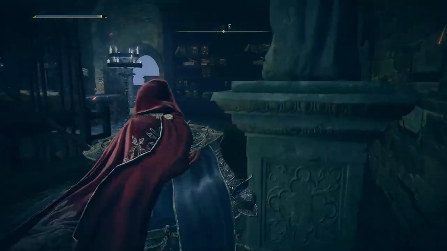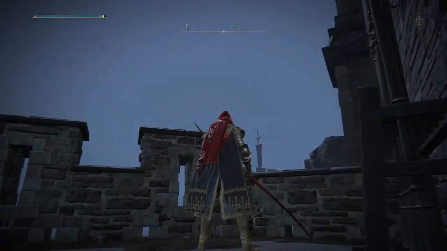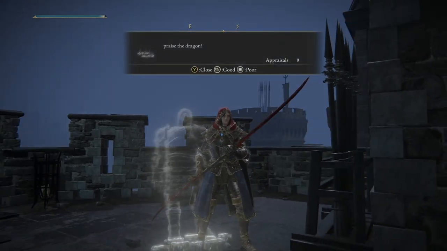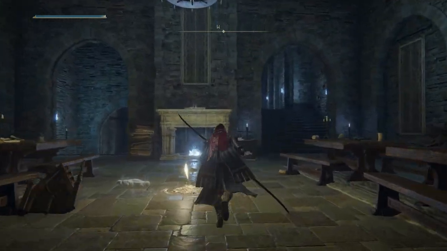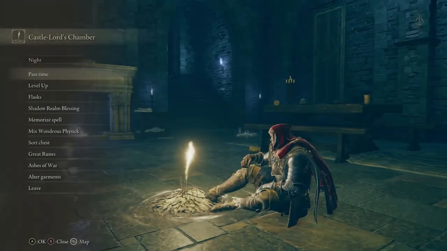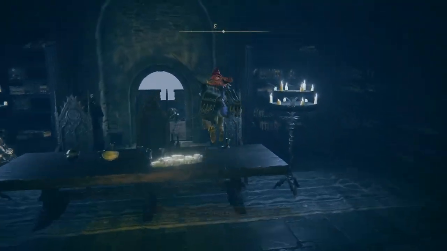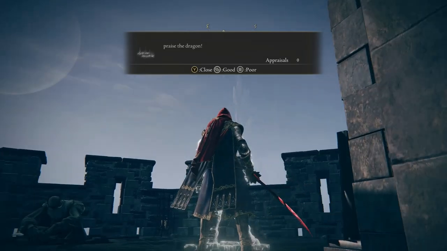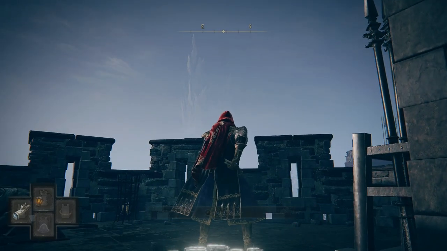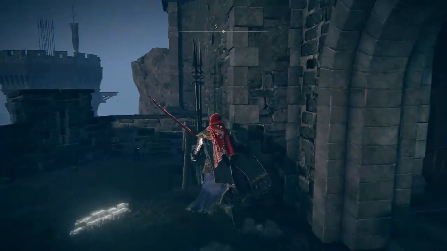Balcony, or hidden wall? No. Balcony. Praise the dragon. The dragon? What dragon? Do we need a clear day to see a dragon there? Morning, please. And no fog, please. Is it foggy? It's foggy still, but we can see now. Dragon. Do we see a dragon over there? No? No dragon. Birds, but no drake.